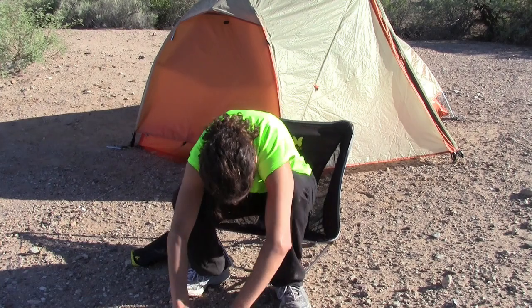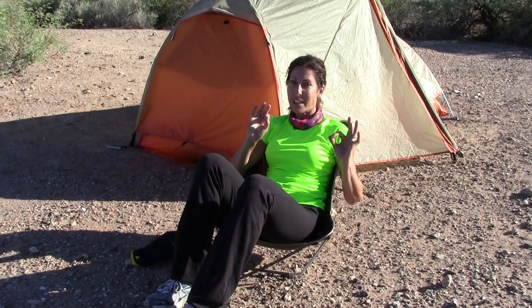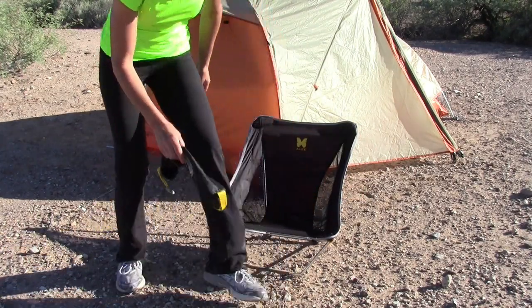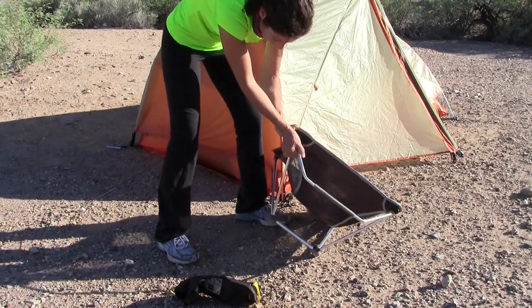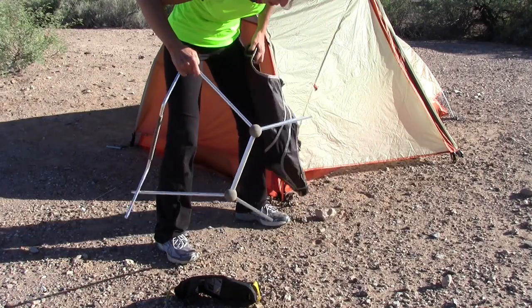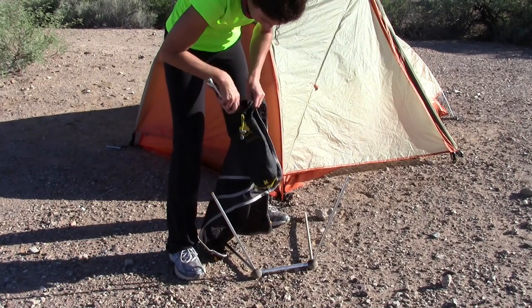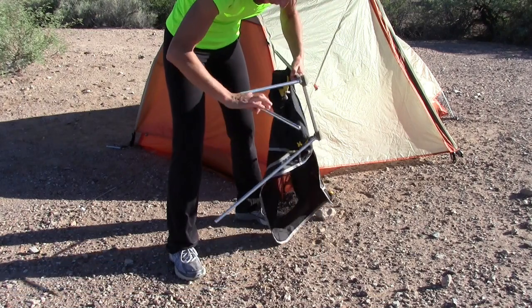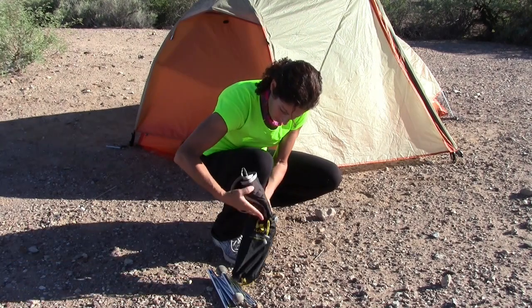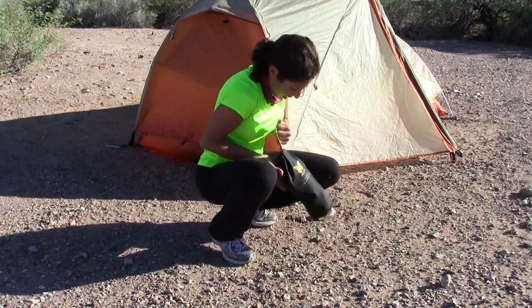And this is the Alite Mayfly chair. Woo! This is so comfortable. This is a beaut. I tested this on this first trip out with this chair, and I'm loving it. It breaks down really small and simply. Easy to put together and take apart. And it fits right in this tiny little pouch. Just like a tent, the magnetic poles. Beautiful, beautiful design. And it also gives you nice little instructions on the bag. Beautiful. And off we go.